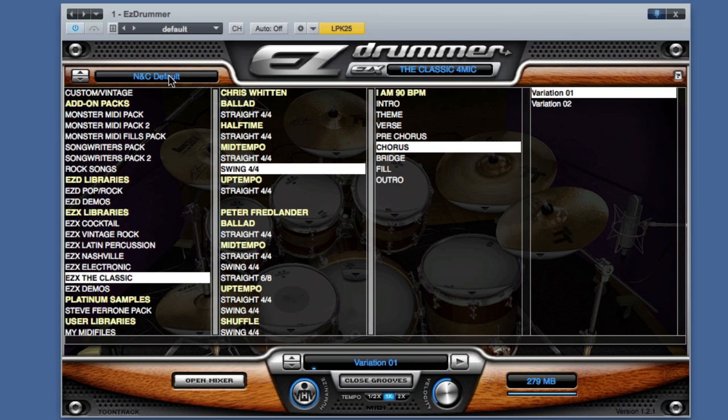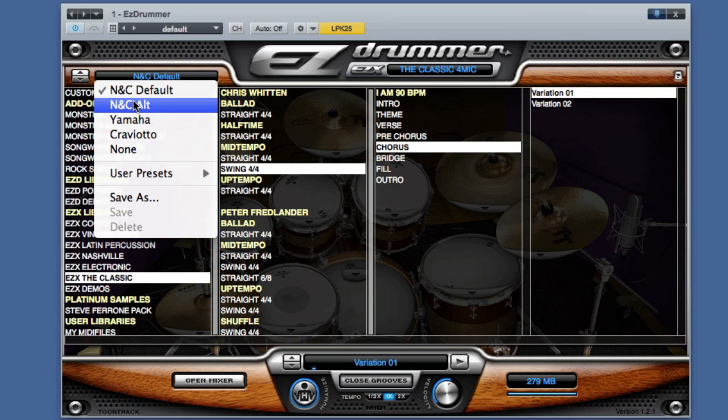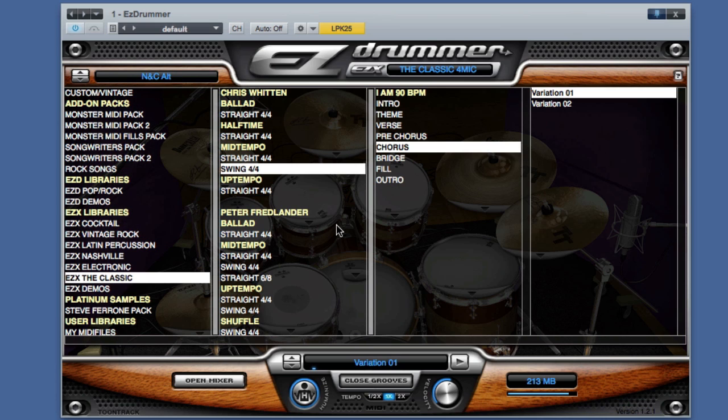All right, so that's the first set, the default set. There's quite a bit of ring on the snare on that, which I think can be really useful. And we'll also come back and do a little bit up tempo and go through these again. But right now, let's take a look at the second set. This is an alternative version of the Noble and Cooley kit.